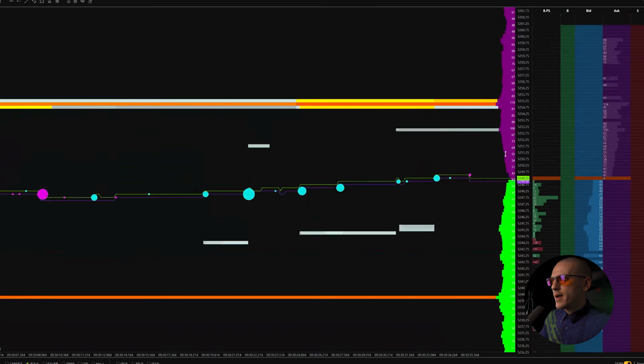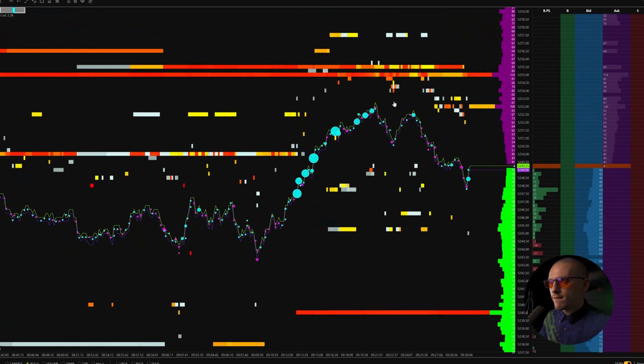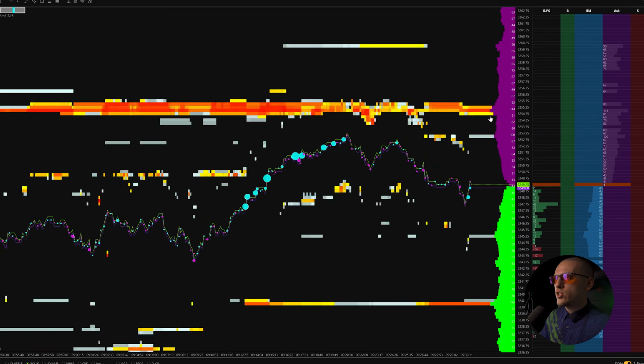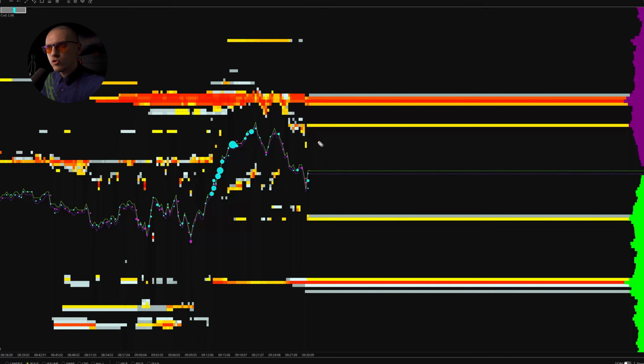So back to our heat map, based on the auction market theory concept that markets are looking for liquidity and for areas in which it is easier to exchange contracts, we can start understanding that the market is attracted to liquidity. And when I'm talking about liquidity, I'm not talking about stop losses or stop orders, because they're only one side of liquidity. They are these bubbles. These bubbles are stop orders. So this is one side of the market, the aggressive side of the market. But I'm also talking about these areas of liquidity.